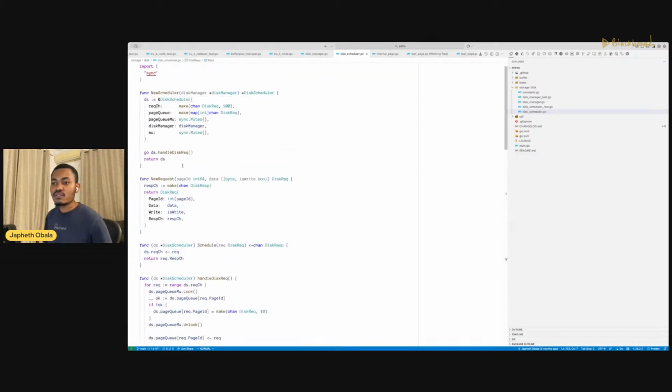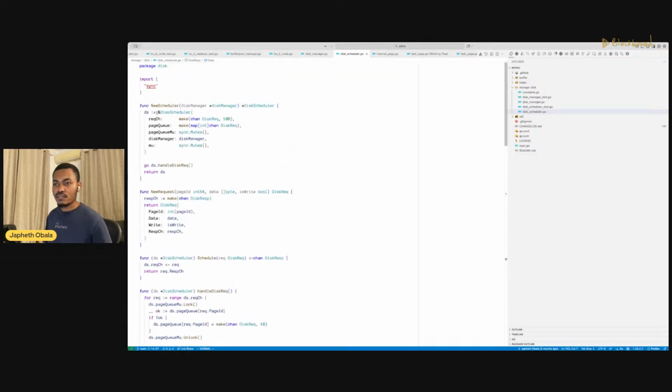Right. So let's look at what happens when we create an instance of a scheduler. We create a channel for getting all the requests, and then we have a page queue. For the page queue, we have a map from int to a disk request channel. The int here will be the page ID.